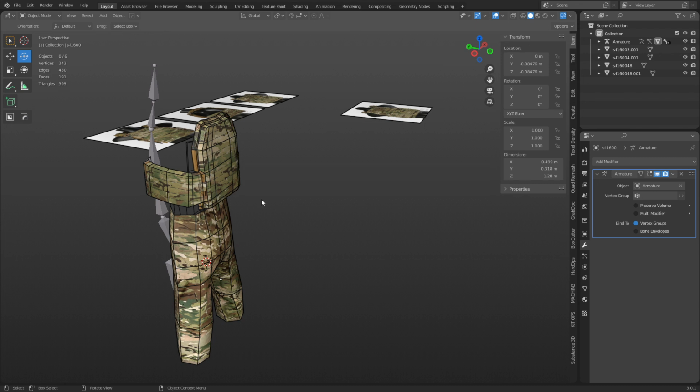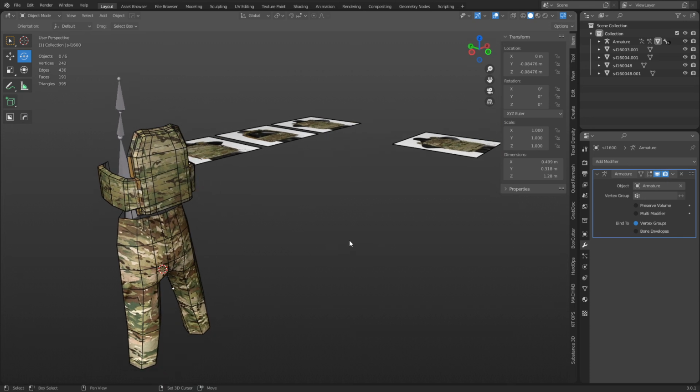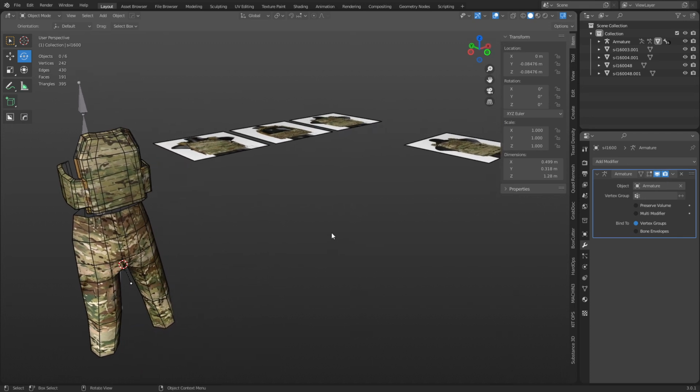I might make another video later on. I don't have a character fully ready right now to export out into GR, so I might do that one a little bit later. But just for now, hope you enjoyed the video and it helps you out quite a bit. Of course, this is inside Blender. There's other ways to do it in Maya or Max, pretty much the same way though. I've actually used to do this in Max. You probably could even pull this off in Max 5, so just keep that in mind.